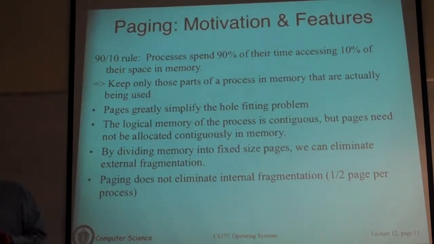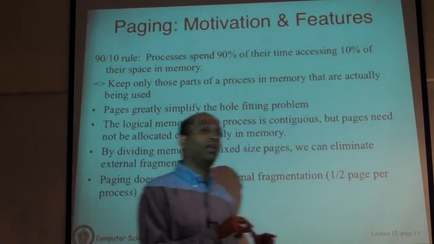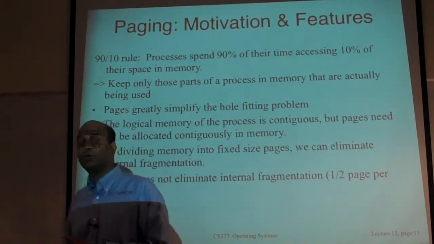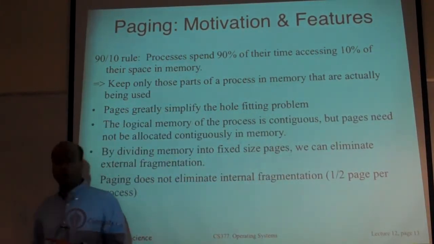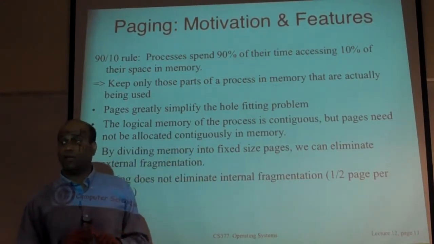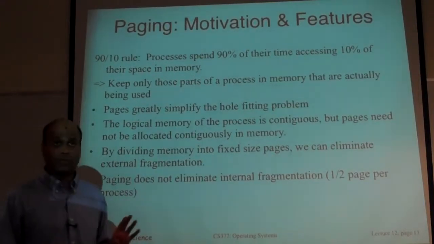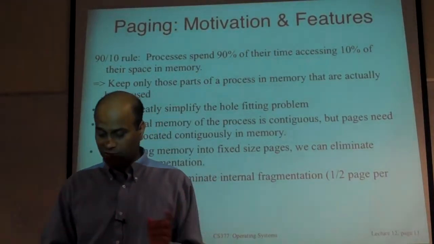So paging is going to give us two benefits. One is it is going to let us have more processes in RAM than you have space for, similar to what swapping did for us, but do it a lot more efficiently. And that's motivated by the 90-10 rule. The second thing it's going to do is it's going to allow us to relax this contiguous allocation problem. That's the problem that led to external fragmentation. We are going to say no longer do we have to put that entire process in one big chunk. Let it be spread out. Just find enough memory. It can be spread out into as many little chunks as you want. The smallest one is called the page, as we will see.